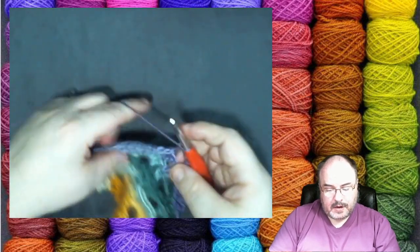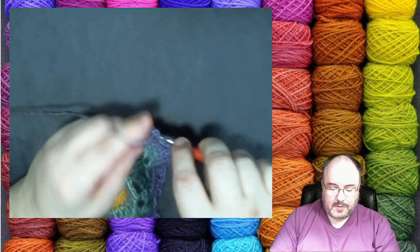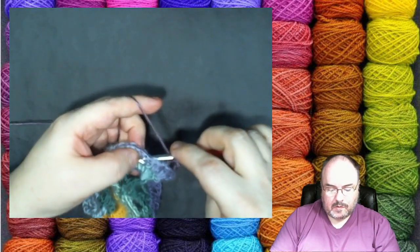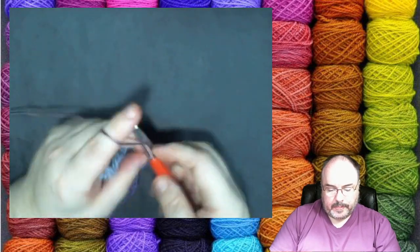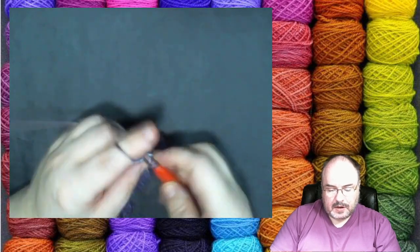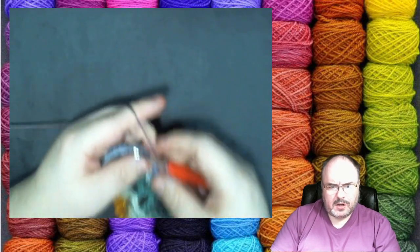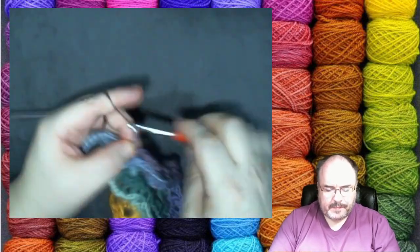But yeah, every now and then I gotta stop and be like, wait, is that what I'm supposed to do? One of the other ones, I was just testing it. I just draped it on my shoulders the other night, and I'm like, for a very lightweight yarn, this is really warm.